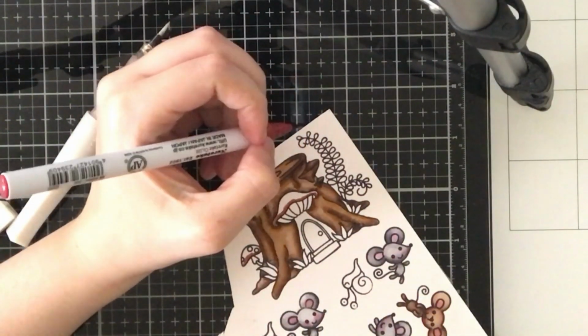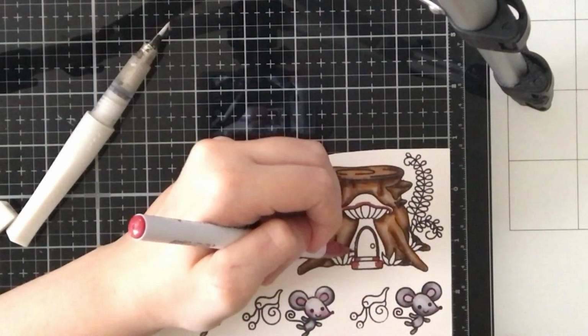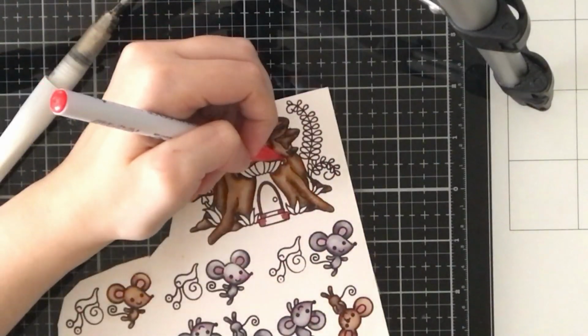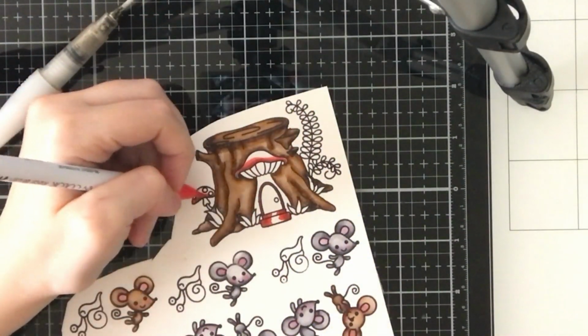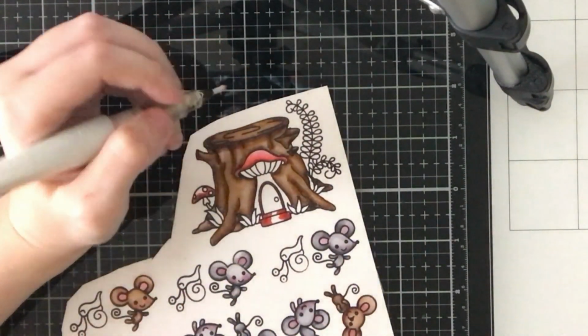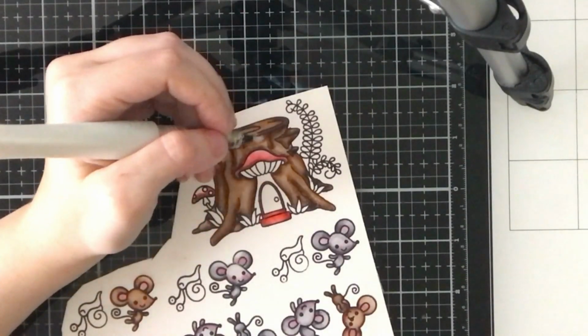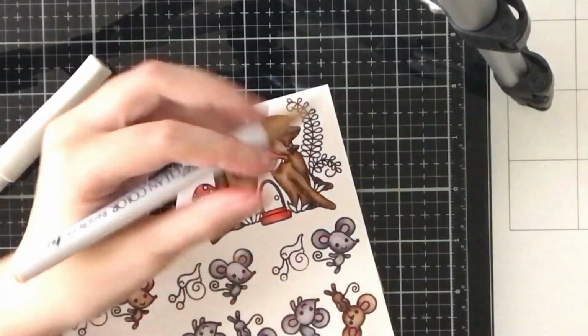You can see the watercolor brush that I'm using in the top left corner, and that is a Wink of Stella brush. I've had this brush for probably 3 years now. What I do to keep reusing it is fill it up with water and then add gold Perfect Pearls to it. I'm telling you guys, it looks almost exactly like the original Wink of Stella pen.